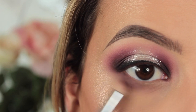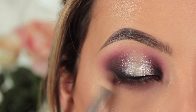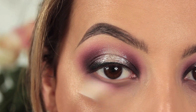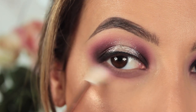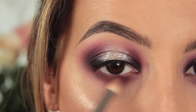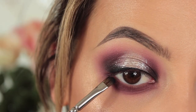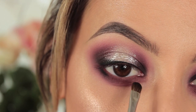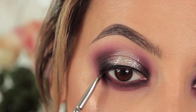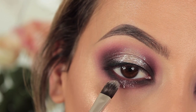The first shade I'm using on my lower lash line is Bouon Fresco — the same one we used on top — blending it all the way to the inner corner and joining up on the outer corner. Then I'm taking a little bit of that pink shade again on my big 228 brush, blending it underneath quite heavily. Next I'm taking Bitten from Makeup Geek and blending it from inner to outer corner with my 231 brush. I'm adding a little black eyeshadow on the detail shader brush for the inner and outer corners to smoke it out slightly. Then for the center of the lower lash line, I'm adding a little more of that foil using the Lit adhesive.